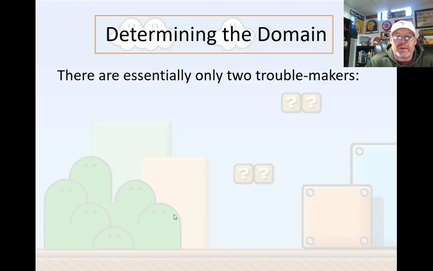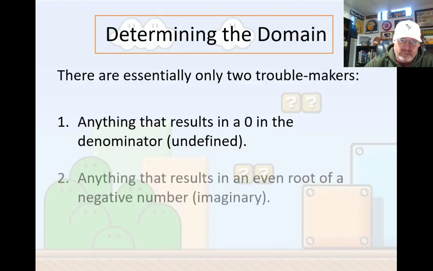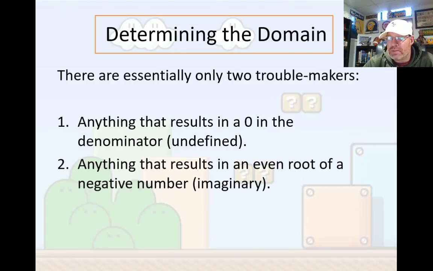So, how do we handle this? What does it look like to have those two issues? Well, if you have a quotient with an x in the denominator, then it's possible that the denominator is 0 and you cannot divide by 0. So that's one issue. The other issue is if you have a radical, specifically an even root, you can't have a negative within an even root because you get an imaginary number. Okay, you can have a negative under a cube root just fine, just not even roots.